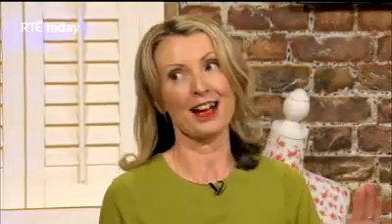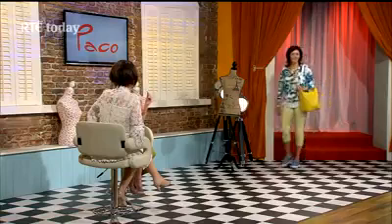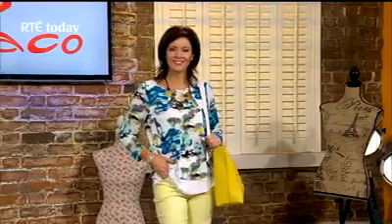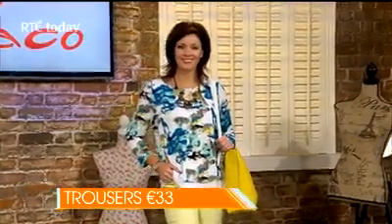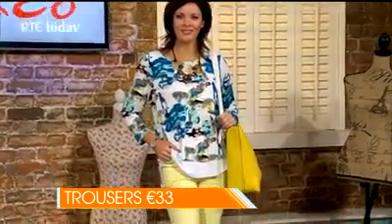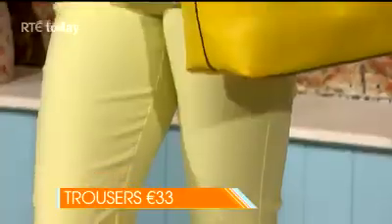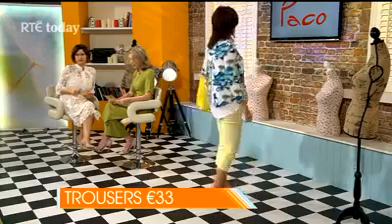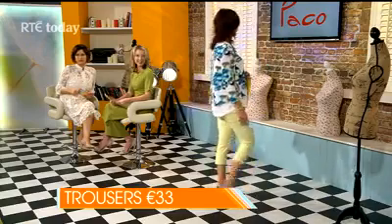People are a little afraid of yellow, so Orla will show how to wear it. You'll see yellow everywhere and it can feel a bit scary at first, particularly for blondes since yellow can clash — though mustard tones work well. The advice for all hair colourings is not to wear yellow directly against your face, but in jeans or accessories. Model Jennifer is wearing an amazing open-back top for €37.